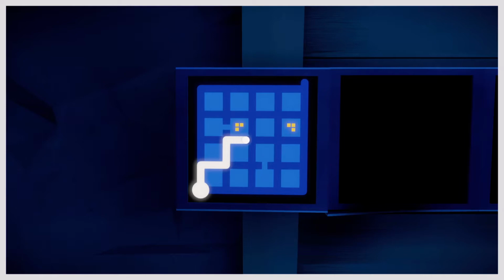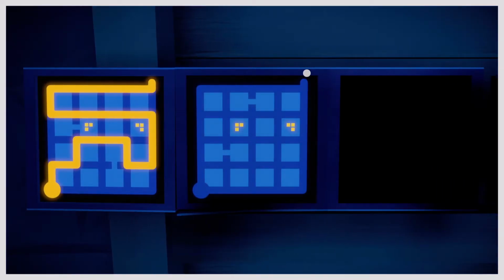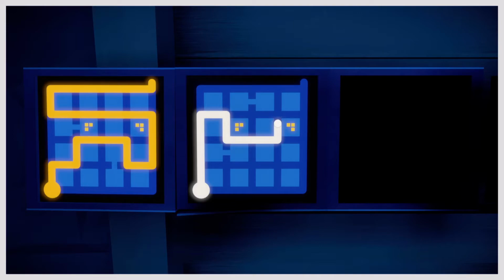Okay, so this is, I believe, pretty simple. No, it's not pretty simple. What am I doing? Okay. There we go. So, they immediately cut off that solution. Now, let's see. I can potentially... no, I cannot potentially do that. I can, yeah, I can solve them on the top side. No, I cannot. Damn it.